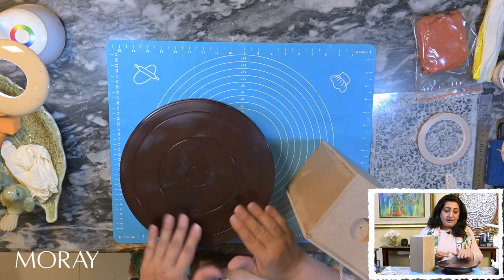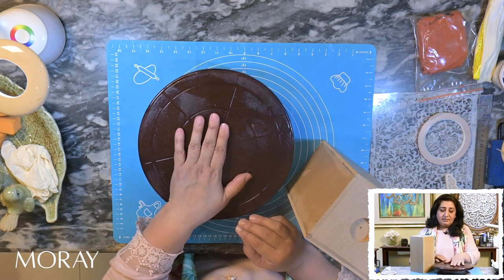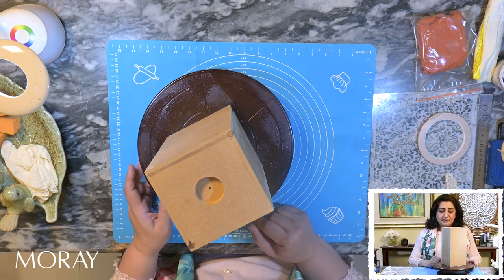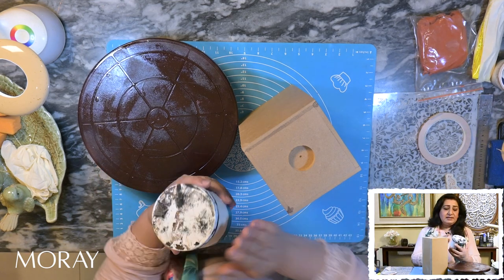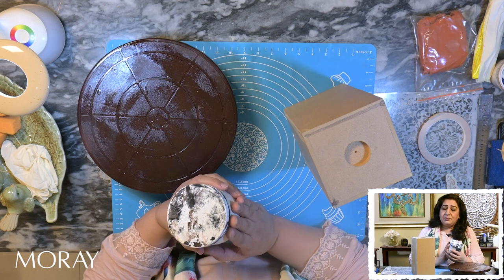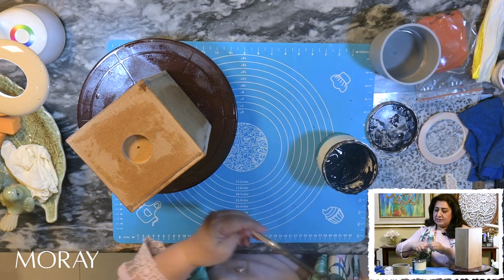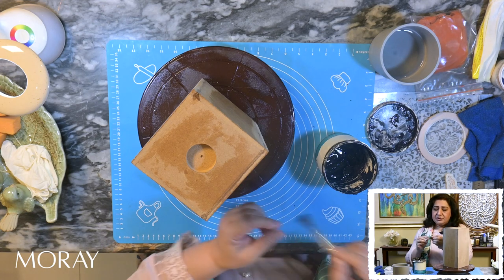I found these turntables to be very handy because when you have your work and you want to do 360 degrees, it's very handy to have something that — without touching the item — you can turn it around, just like this one, so we'll be able to turn our candle stand and work on all surfaces. The items I would be needing for this are gesso, which is a product you use on different surfaces before you start your paint. After gesso, we'll be doing paint, we'll be using stencils, and we'll also be working with air dry clay. For application I would need my brush — I use a bit of a thicker brush.